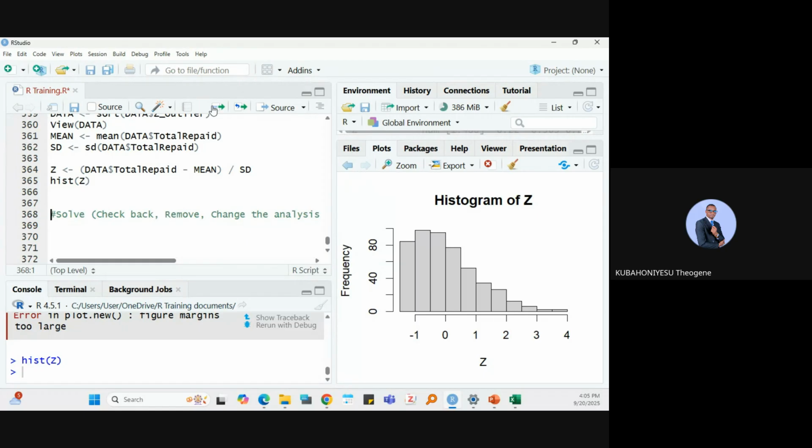Now, in normal distribution, there is what is called the Z score. This is the score we mainly use in data analysis when we want to minimize the magnitude of the numbers. But what does it mean? The Z score is also the distribution of the numbers.